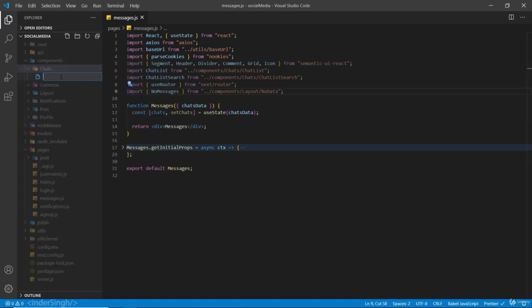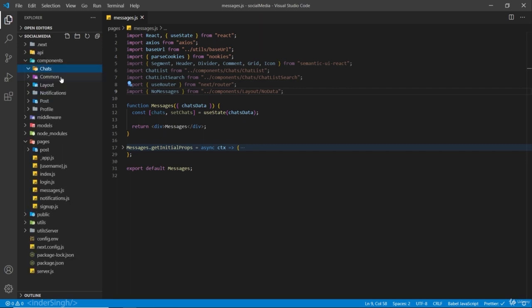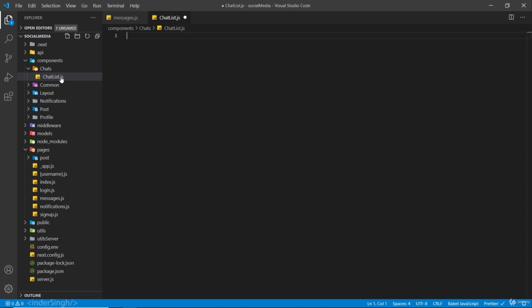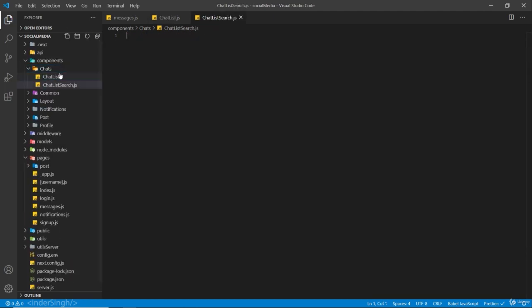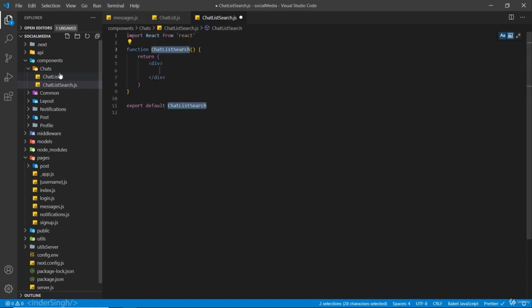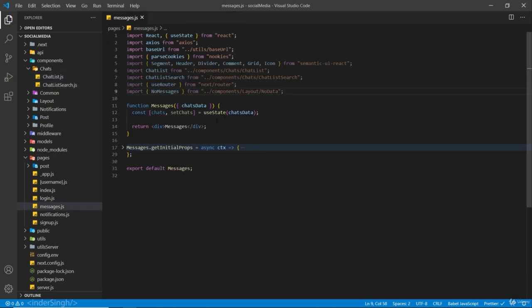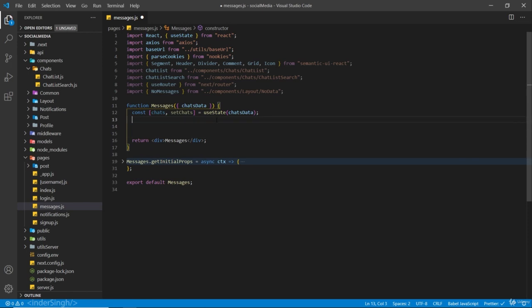And inside this, ChatList.js. And now inside this function, I'm going to initialize the hook.